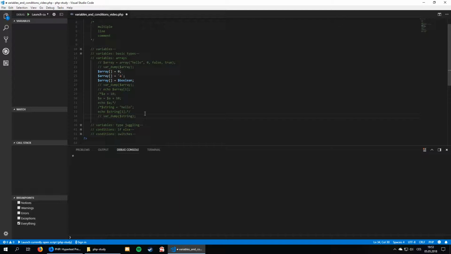We can create matrices. So here we have A, so let's name it A, B, C, D. So now we know it's a string. It's on the first index position. So we can simply access the array.